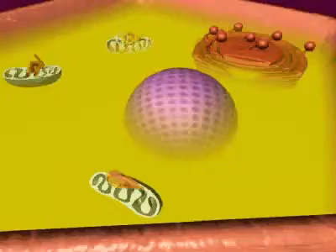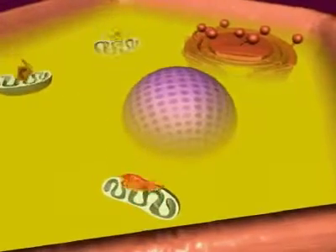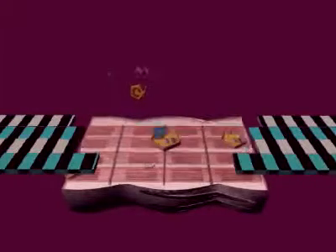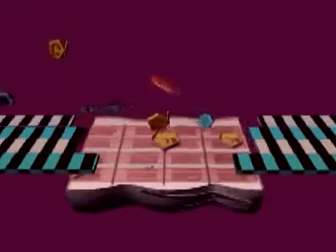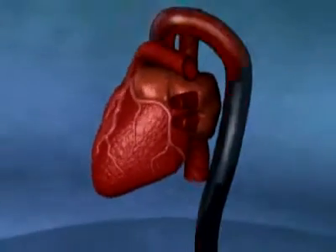The vitamins you take reach the heart muscle cells in your body with the bloodstream. Inside the heart cells they go straight to the biological power plant, the mitochondria. In a similar way, like the motor of your car needs regular fuel supply, so do the hard-working cells of your heart need cellular bioenergy every day for optimum heart performance and to prevent heart failure.